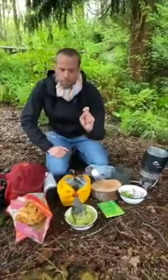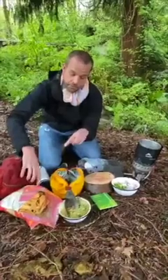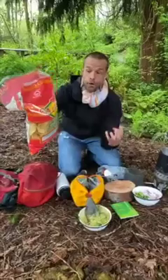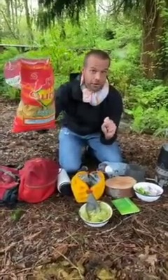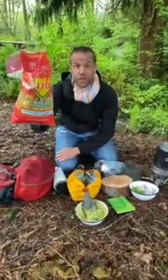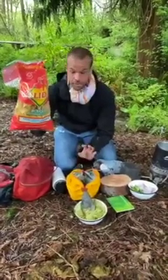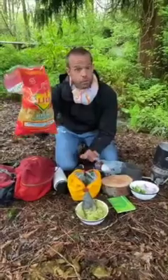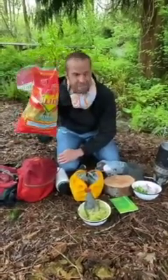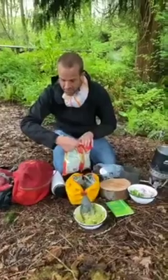Nobody's going to argue with you if you bring that. If you have four to six people, this will easily be gone because most likely you're hungry and need a snack. But if you do have some leftover, this can turn into breakfast really easily. You can make chili chiles tomorrow morning with a little bit of salsa, a squeeze of lime, maybe some chicken, powdered eggs, or real eggs. Check out montyboca.com/recipes for a chili chiles recipe.